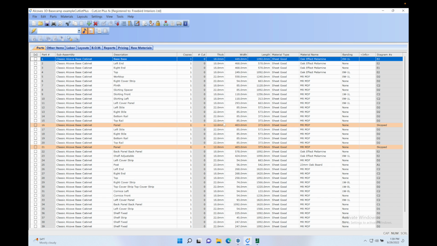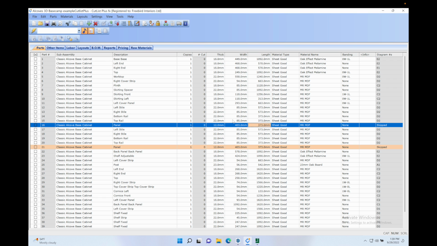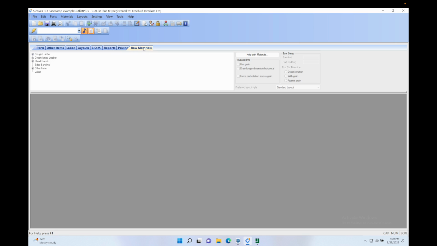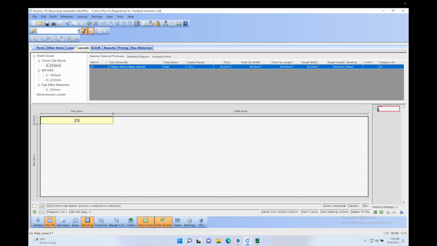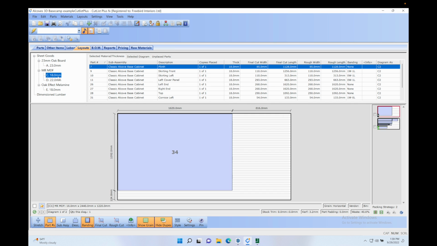It's going to tell me if it finds a size and shape that don't fit the available raw materials. And what's happened here is I've left the doors as 5-piece. I can choose to make the doors like a solid panel for CNC machining, which is what we most often do, or I can choose to output each part as a 5-piece. So it's picked up a 12mm panel, and I haven't set up a 12mm thick raw material. I could set that up, and then when I do, that would all carry through to the layouts.